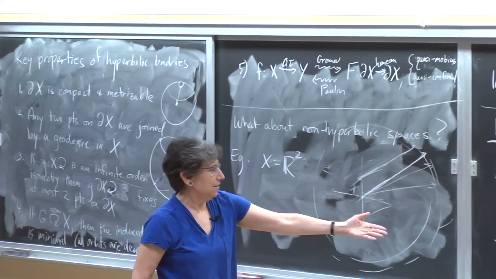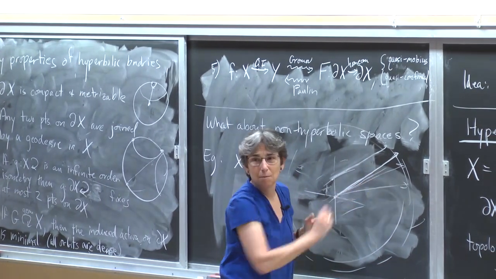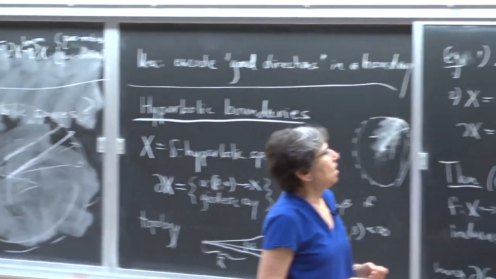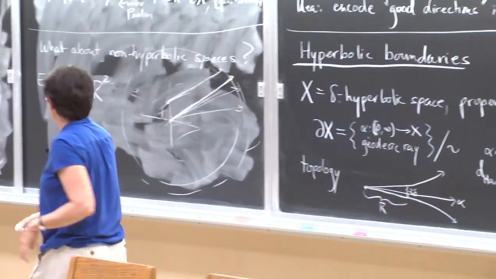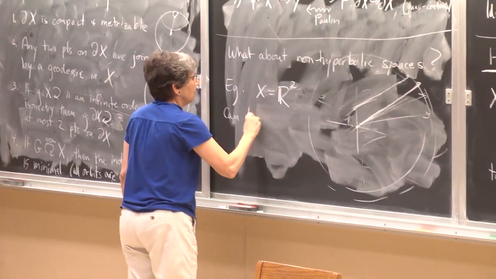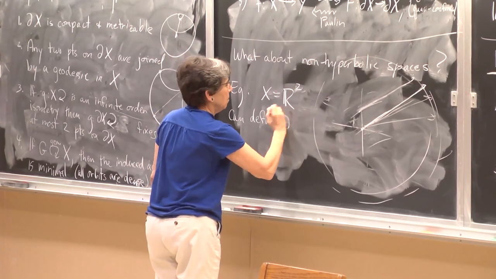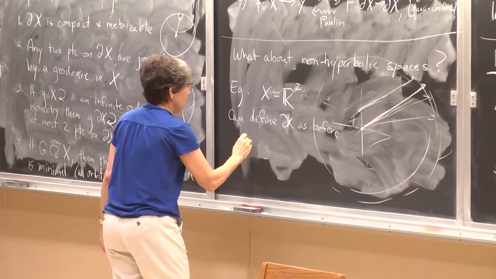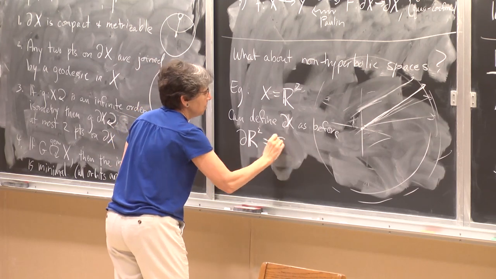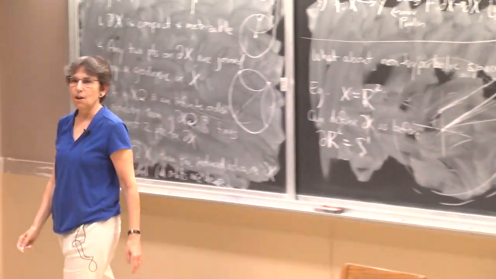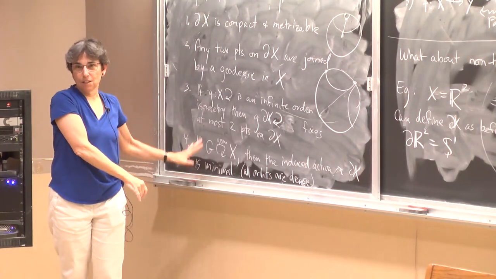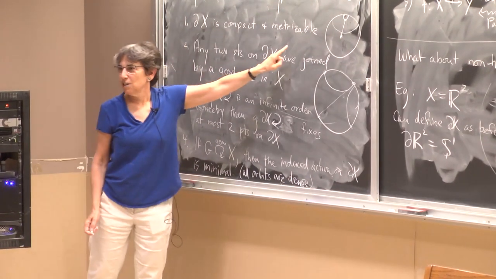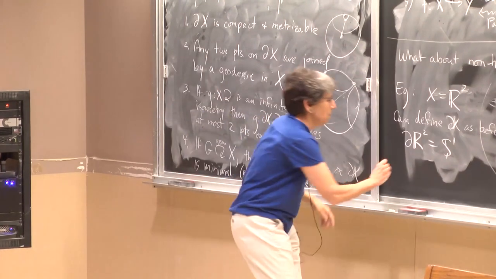And we can define similarly: things are close if they stay close for a long time. This all works nicely. Good. So we've got a definition. We can define the boundary of X as before. Same definition, and we get that the boundary of R2 is the circle again, no problem. So far so good. So now we ask, what about all these properties? Because this is what makes things useful. Looks compact to me, looks metrizable to me, it's just the circle. Okay, so which properties?